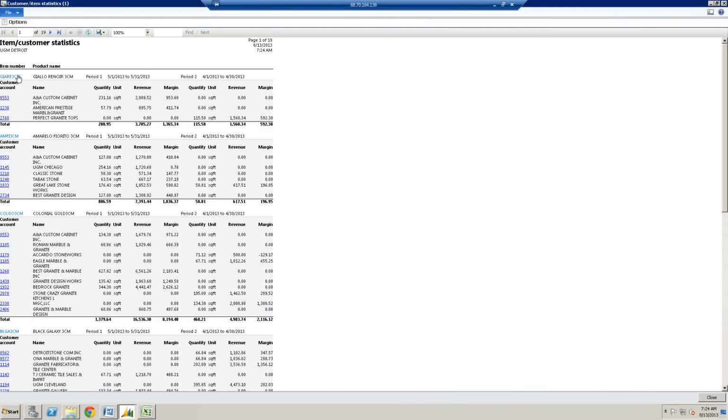It takes one item and then it shows which customer bought how much, what was the revenue and margin. But you can see it shows the revenue and margin, it doesn't show the cost. And also it doesn't show the margin percentage. I'm talking about the default report, and we haven't changed it. So the way it stands, this report maybe will need some changes.